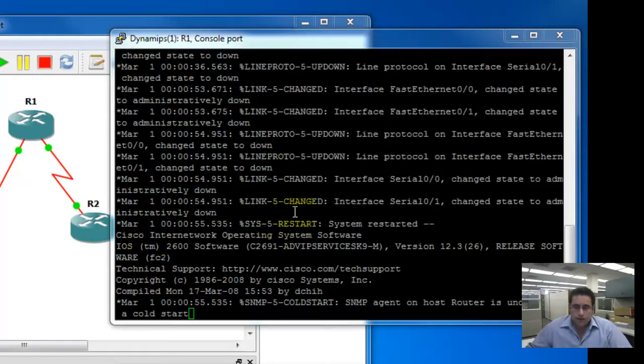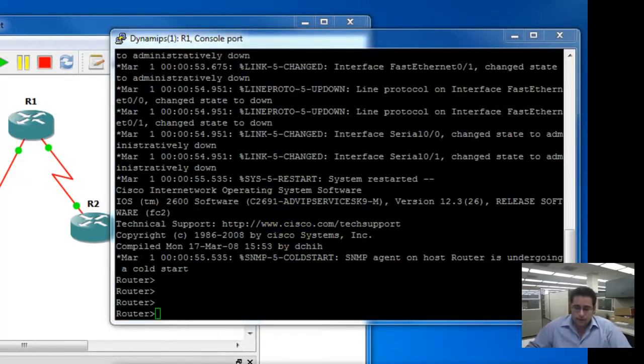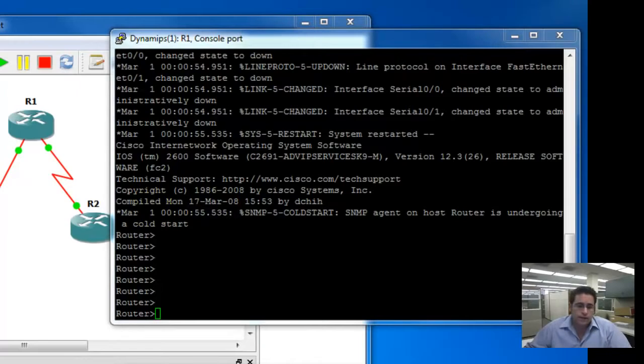One thing you'll notice is that the CLI for Cisco devices just spits information at you as you go. Just get used to that. You can turn it off, but we're not going to. That's beyond the scope of this class, so just deal with it. Whenever it spits stuff at you, you can just keep pressing enter and it will scroll that text off screen.